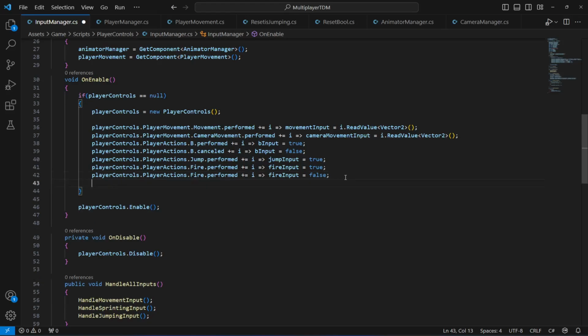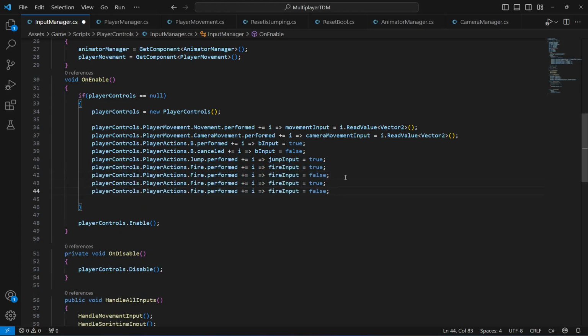Now we can do the same for the scope as well, because the scope button will be used in the same manner. So we can just copy this, paste it, change this to scope, copy it again, paste it right there as well.